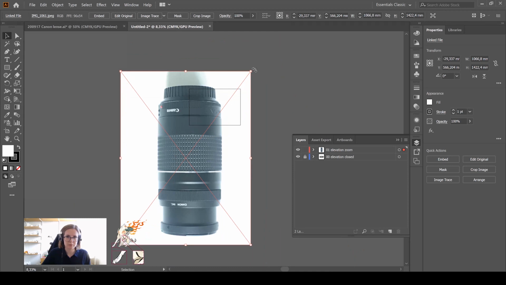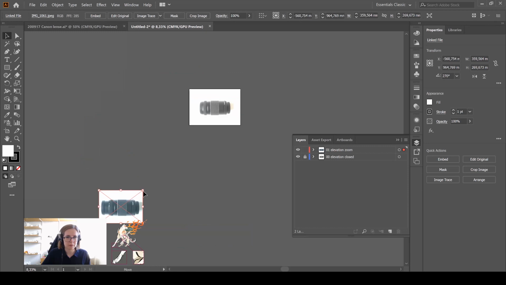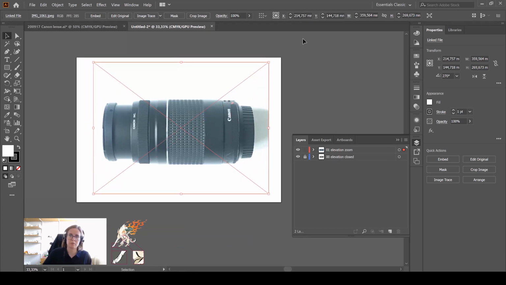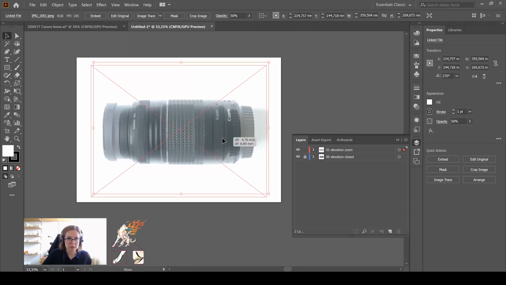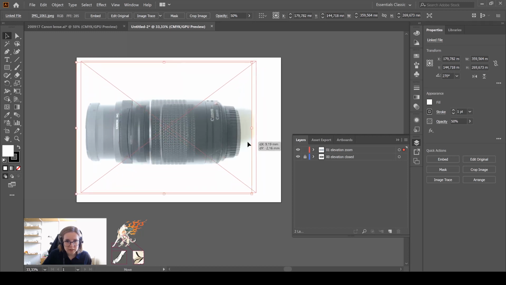Zoom out. Scroll down. I would like it to at least match a little bit. So go to opacity up here, drag it down, maybe 50, so that I can see what I'm doing when I'm scaling it.